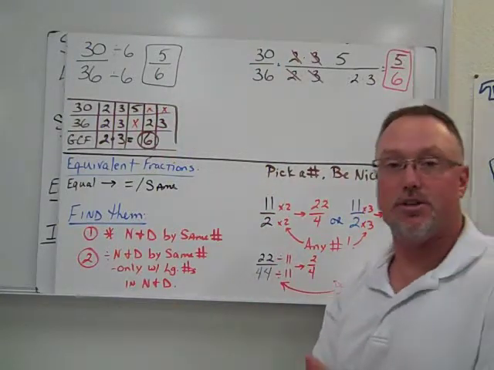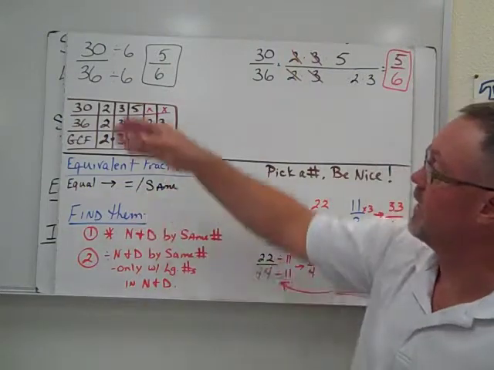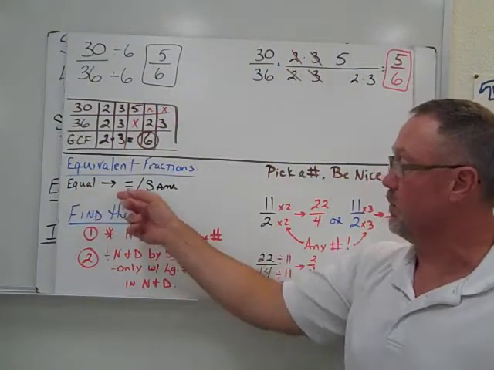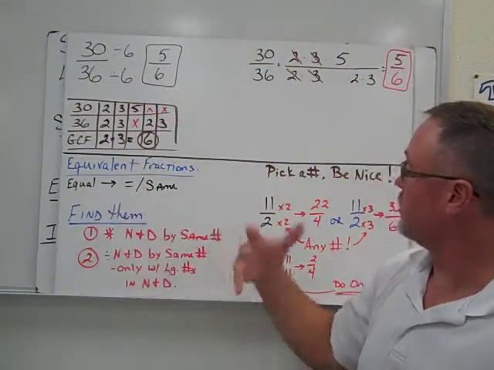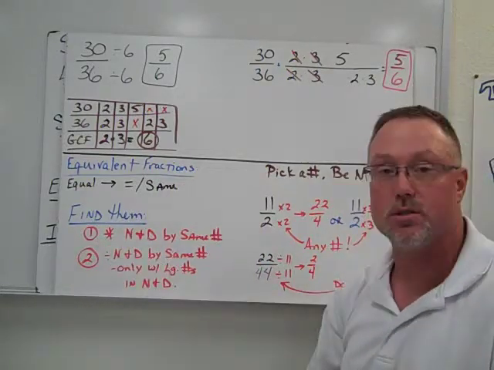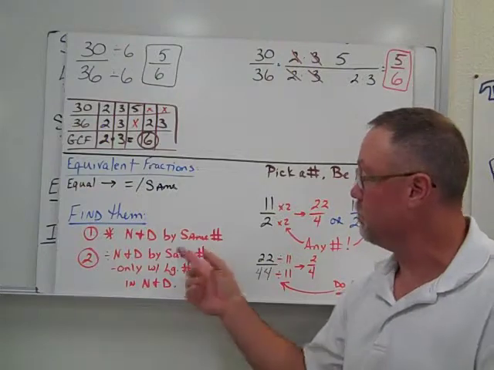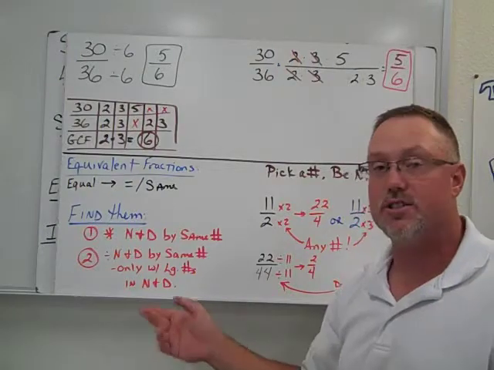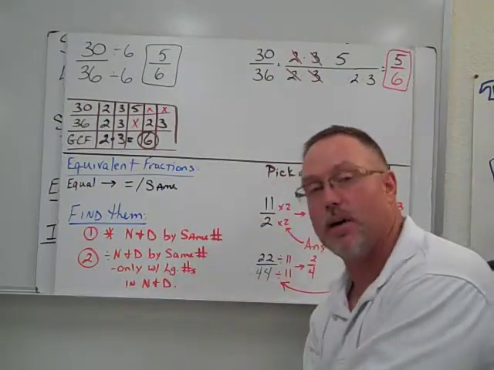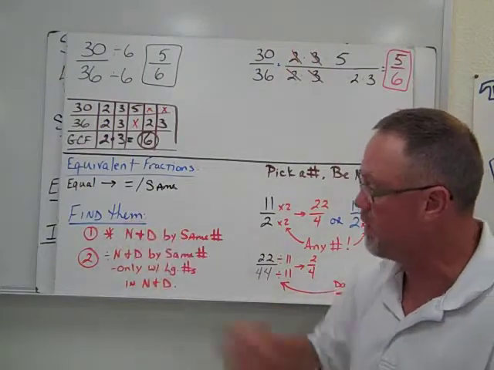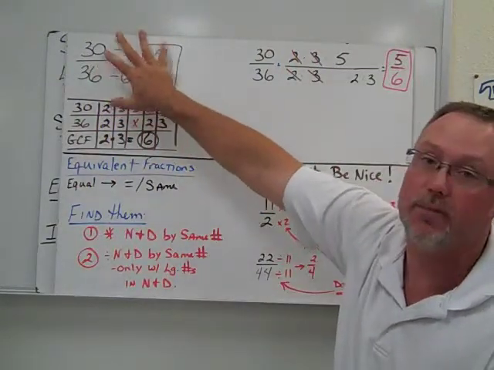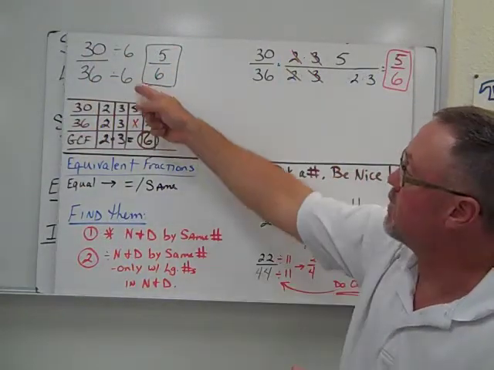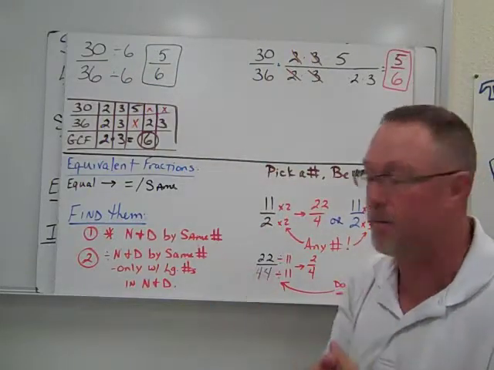So one of the things that they're going to ask you to do is find equivalent fractions. Well, in a sense, this and this answer is an equivalent fraction. They're equal, meaning they're the same. So there's a couple ways that you can find them. One is you can multiply the numerator and denominator by the same number. The other way is divide the numerator and denominator by the same number. Now this is only when you have big numbers that you want to maybe break down smaller, but you don't have to. You can find it by multiplying. So like we said up here, this is a way of finding an equivalent fraction. So 30/36 is equivalent to 5/6 because we divided by the common factor.